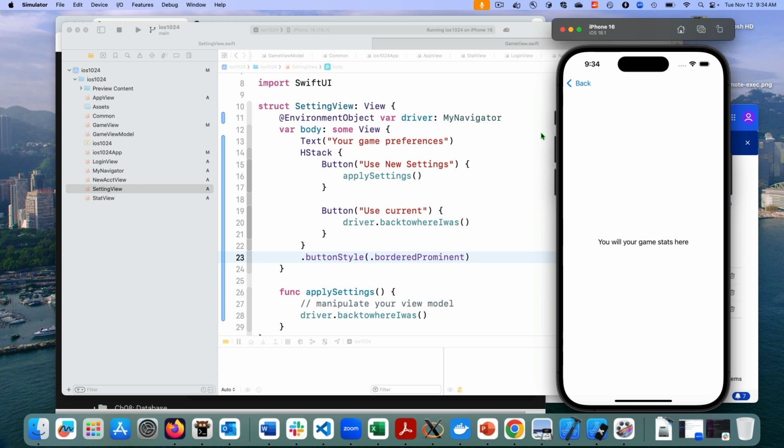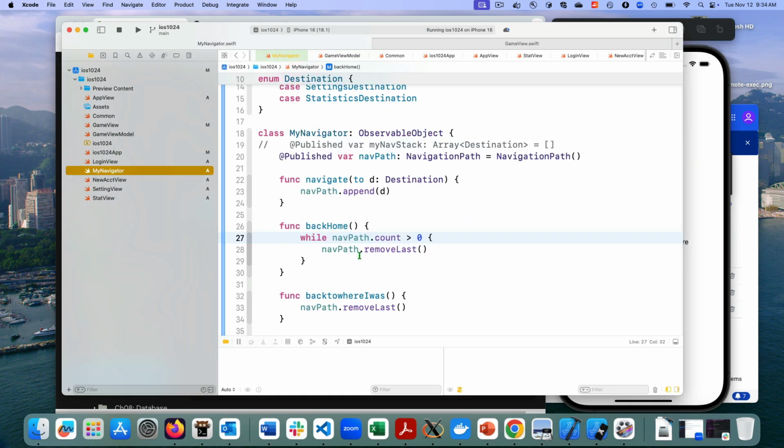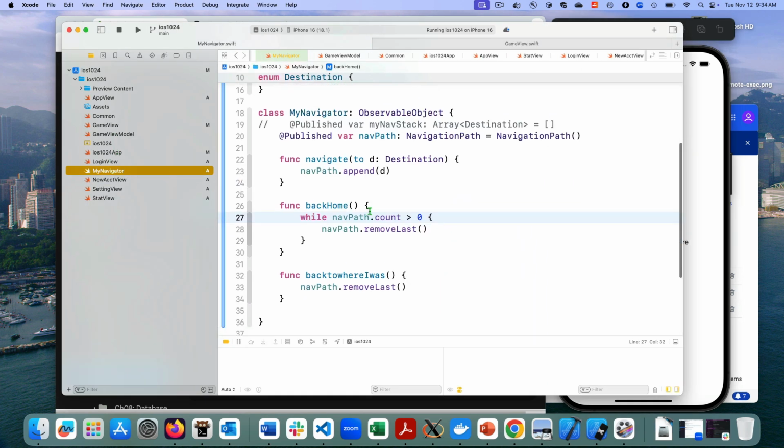Why is the back home button to pop the stack back not working? Which home button? The back? The back home button that we created in the My Navigator. Which function? This function? Yeah. Oh, it was 1 before. I made a mistake.